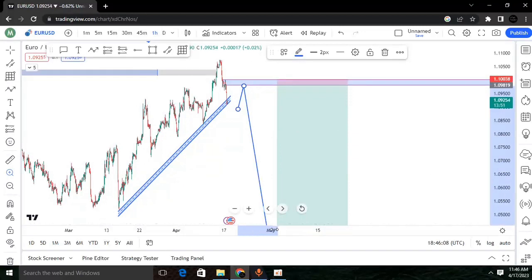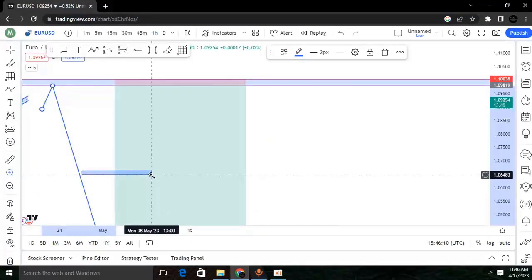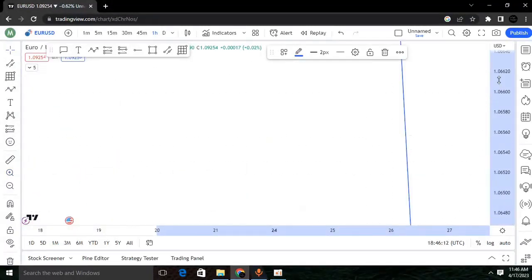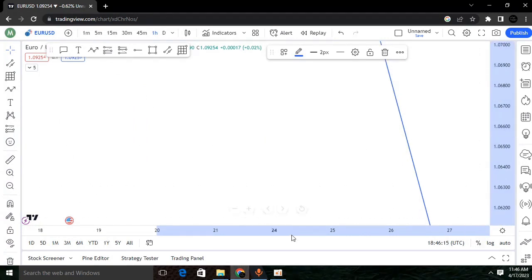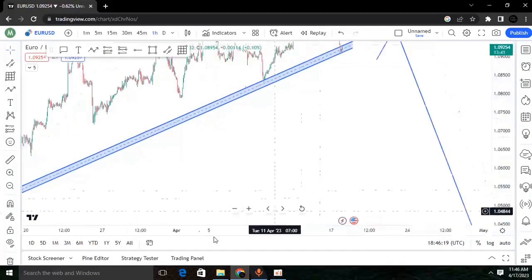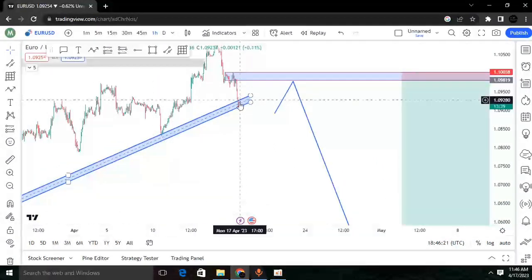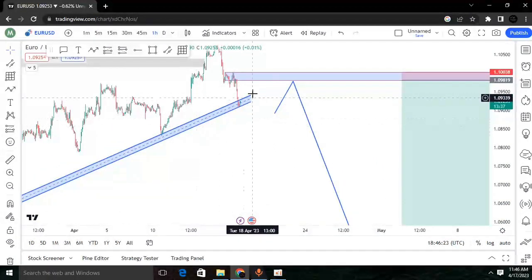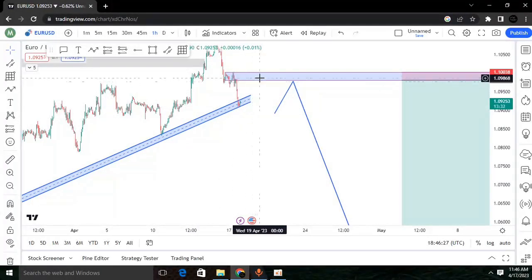Let me show you the range. Sorry guys, let me try to show you the range and you see what I'm talking about, guys. So guys, currently here, this is the range. We see the Euro USD is respecting this trend line, so I think it's trapping trend line traders. So I expect this price to come back to this original.